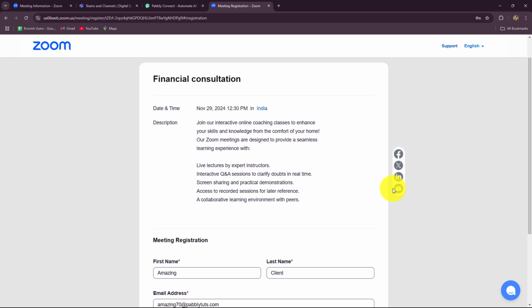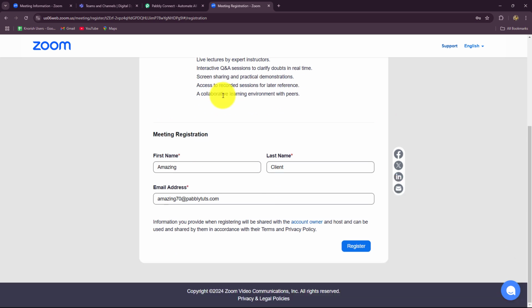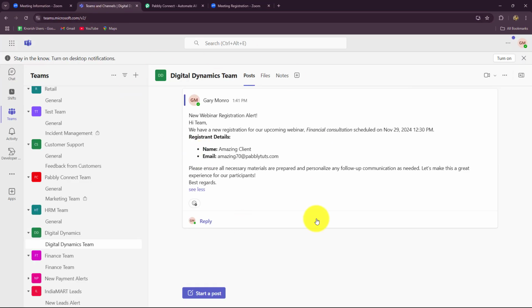So when an interested client or an interested lead is going to register themselves for the webinar, automatically notification should be sent to my team members on Microsoft Teams regarding the details of the registrant, as well as then I want to inform my team members that they should follow up their communication and send the necessary details about the webinars to each of the participant. Sending a message on Microsoft Teams one by one for each and every registrant with the name of the registrant and the email is definitely a time consuming process. Therefore, I wish to automate this entire process.